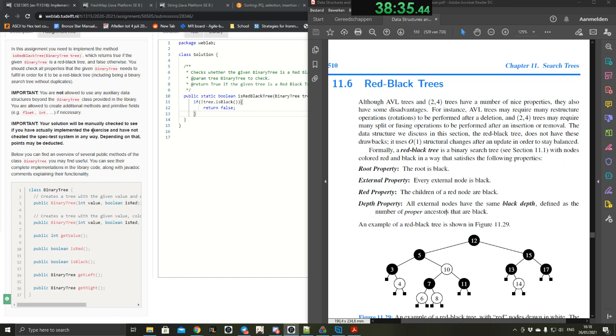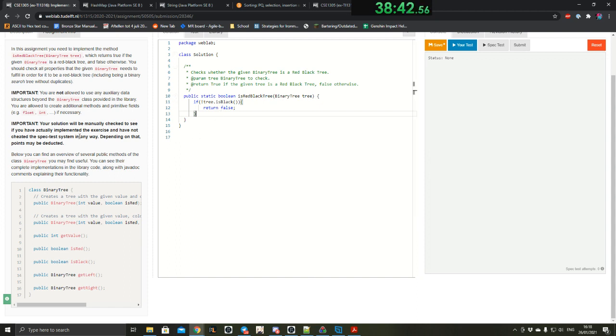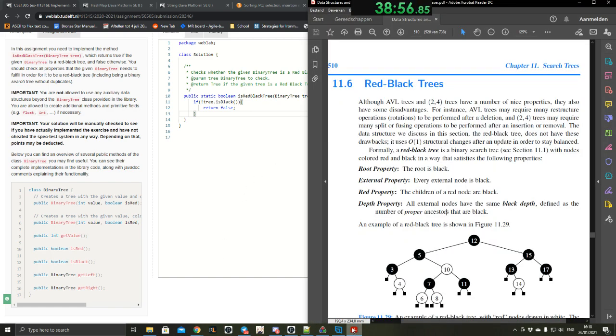I see. Okay, let's get going. It is kind of annoying that we're not allowed to create auxiliary data structures, since if I recall correctly, when I did this one myself, I used an atomic Boolean value in the tail recursion. That way I could change that. But let's just see how far we get. Well, Boolean is a primitive. Yeah, but an atomic Boolean isn't. And I need something to be not primitive, because otherwise, if I change it in the tail recursion, it won't change all the way in the front.